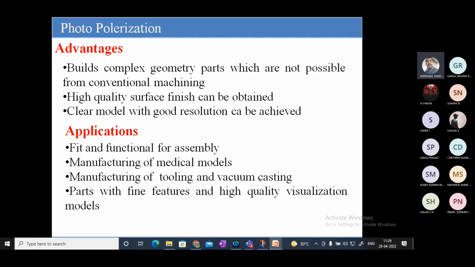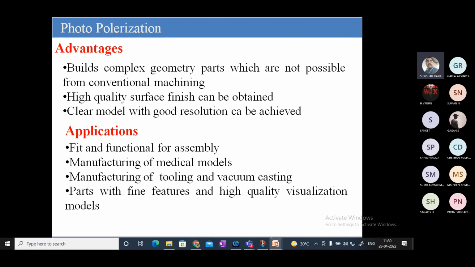And where can you use them? In the functional models wherein the limits, fits and tolerances have to be controlled, therein we are going to use them for functional models, kinematic linkages and all. Okay, robot manipulators like that. And in some delicate manufacturing of medical models, you can use them. And in vacuum casting tools and all, we can do them.